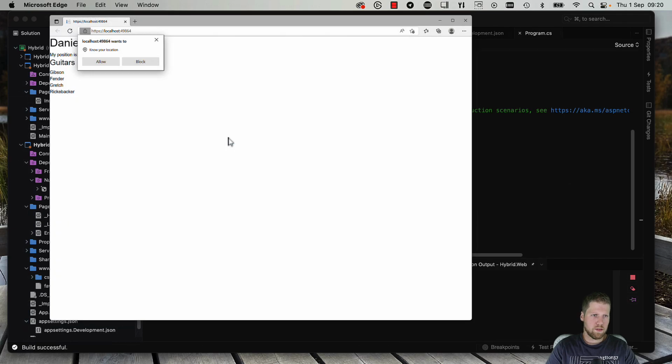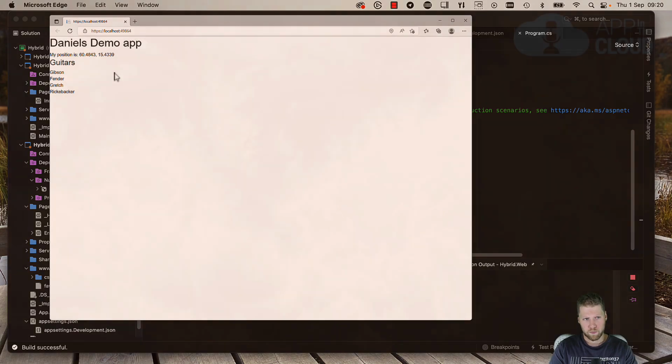And here we have the Blazor app in the browser asking for permissions to get the position. So let's allow that. Okay, so what we have done now is that we have built multiple apps. We have built a website and we're sharing code between them, both business logic and UI. But we also have some code that is unique for the app and that is unique for the web. But we call that from shared code.